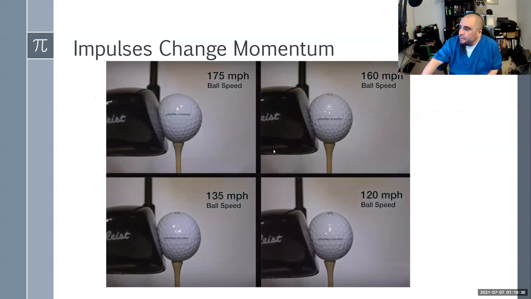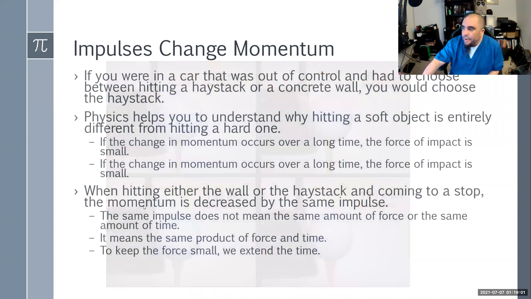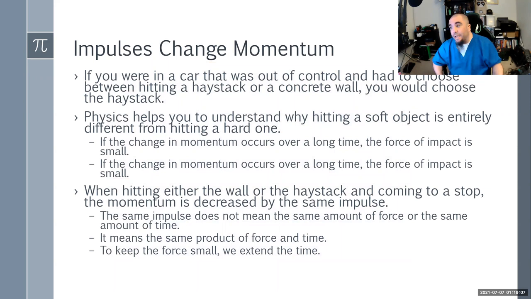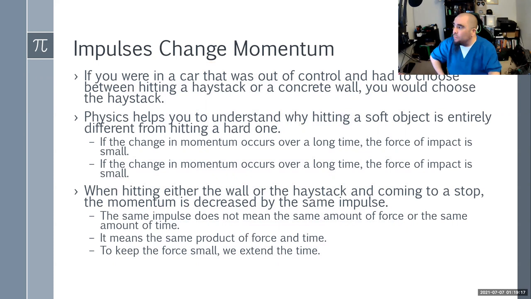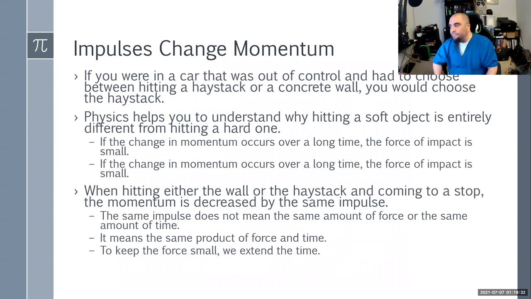The force involved in impulses varies from instant to instant. A golf club exerts zero force on the ball until it meets it. As it strikes, the ball rapidly becomes distorted, the force diminishes, the ball comes up to speed, returns to its original shape, and flies off. We use the average force to solve for the impulse. If you're in a car out of control and must choose between hitting a haystack or a concrete wall, choose the haystack — your change in momentum occurs over greater time, reducing the force of impact.